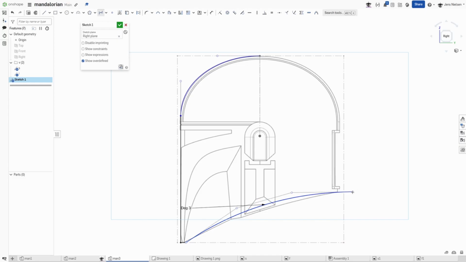I'll leave that longer than my reference image. Something like this.